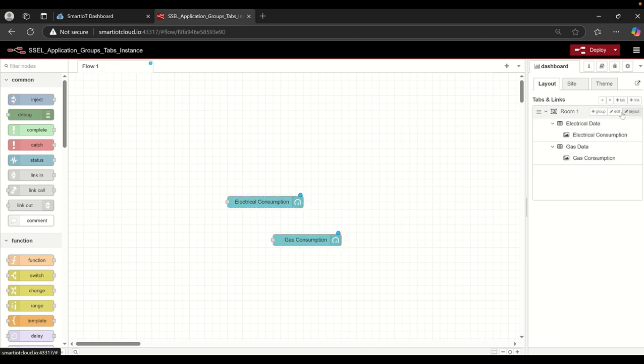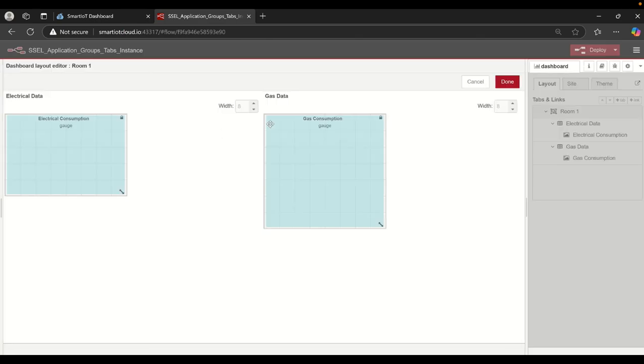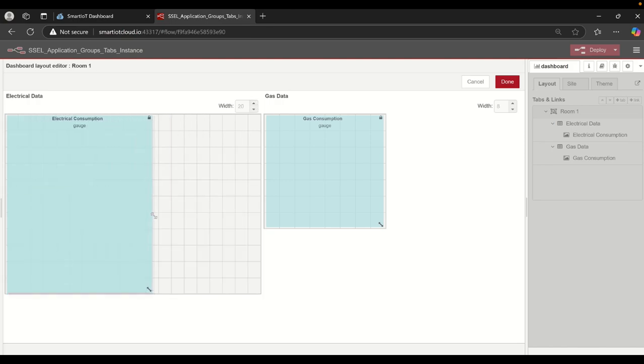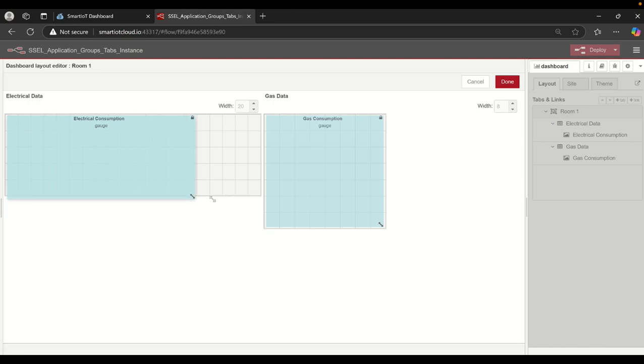So we can edit the whole layout by clicking on the right side layout here, and we will see this design layout, and we can increase the width of this layout design. Obviously I'm gonna do that testing here. You as a designer can really use your aesthetic to do a very good design. I'm not really a good designer, so I'm just gonna increase the width of it, and electrical consumption I'm gonna also increase it. So this way the size of electrical consumption will also increase on the dashboard.